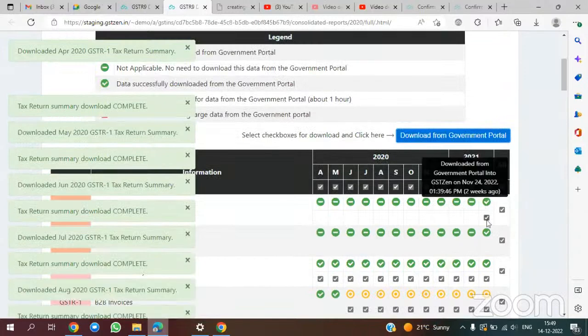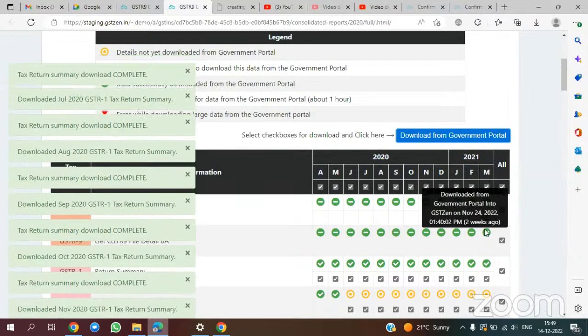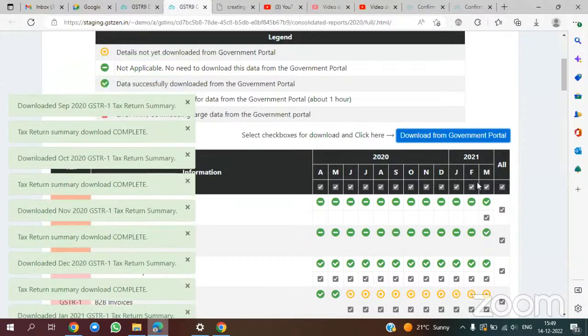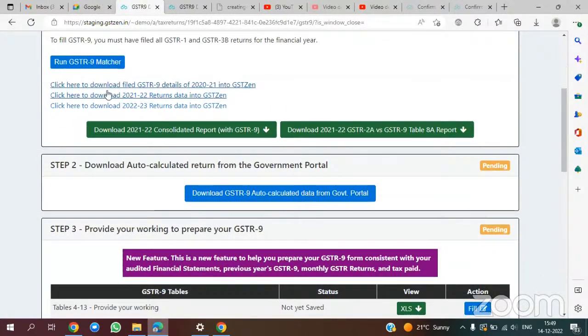We have already downloaded GSTR-9, that is the auto-populated summary, as well as GSTR-9 table 8A. You also need to download the current financial year's data, the year for which you're filing, as well as the next financial year, because you usually have the timeline up till September to report data which you failed to report in 21-22.